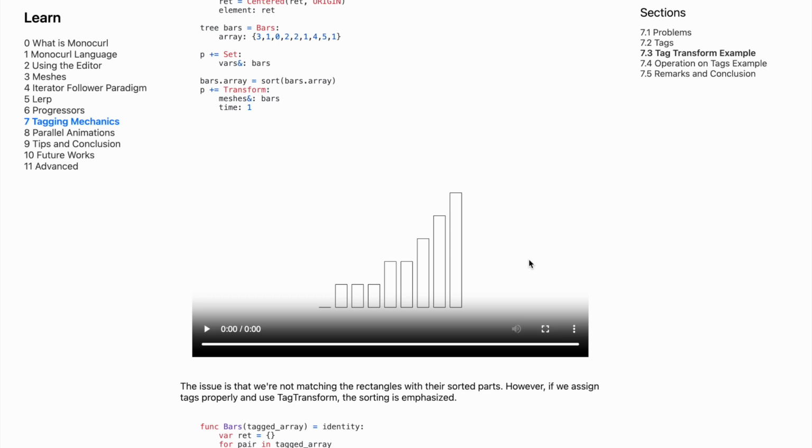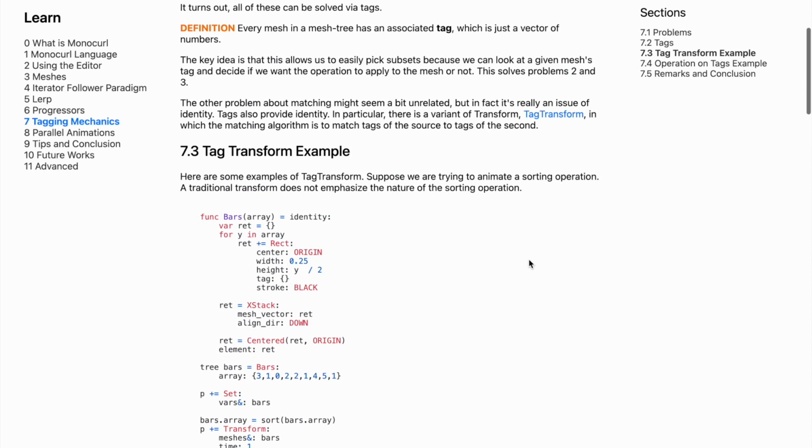I do make some guarantees that'll make it usually do what you want, but of course there's a million different ways we could transform. There's a million different ways we can match. So inevitably, it'll be the case that it'll do something that you don't want. Let's take an example right here.